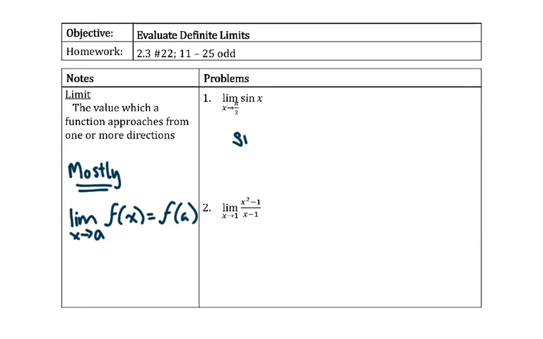So sine of x, the limit as x approaches pi over 3, is just sine of pi over 3. If you don't remember what that is, it's helpful to make sure that you're still remembering how to do some of your trig values by hand, whether it's in your head, whether it's using the unit circle, whatever method makes sense for you. I'm going to remind you of the unit circle. Pi over 3 is the same as 60 degrees. It's here. And sine is the y. And so you've got your largest sine value.